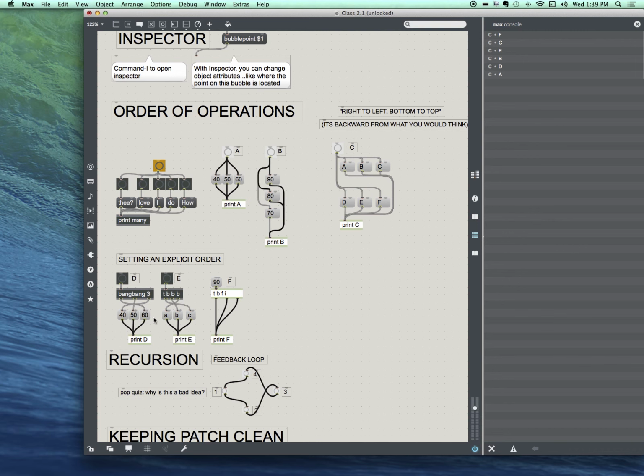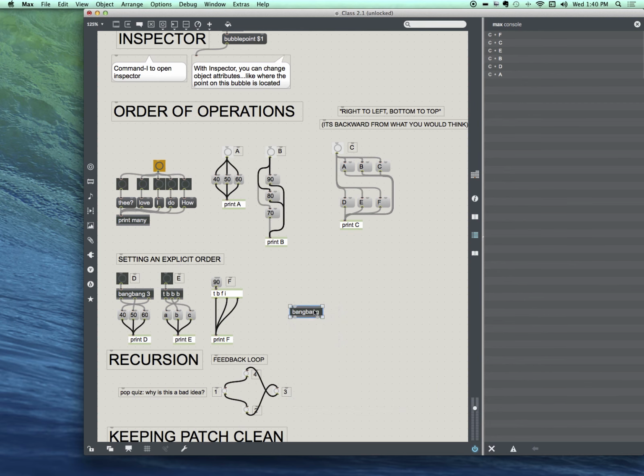It's going to put out 60, 50, 40, right? Because it's going right to left. But by using this object called bangbang, which is basically just triggering multiple bangs, it's exactly the same as trigger bang bang bang, right? Bangbang is an object.